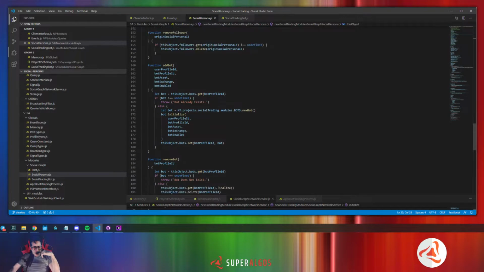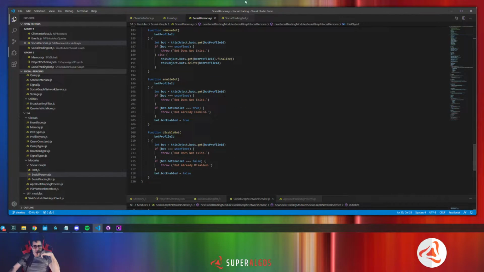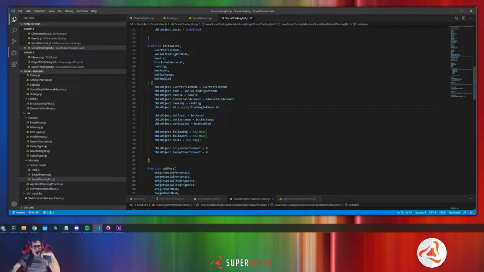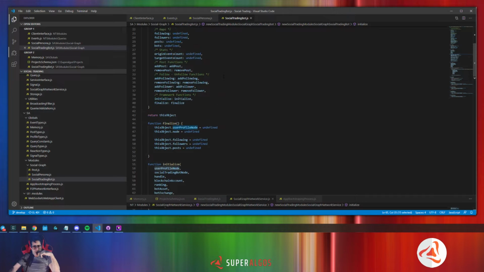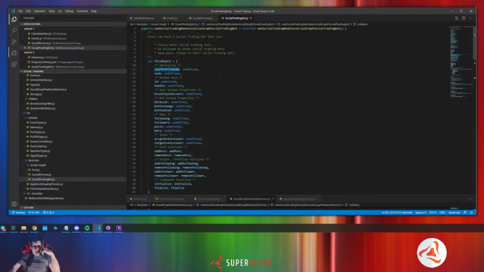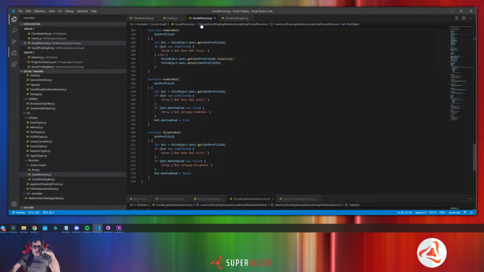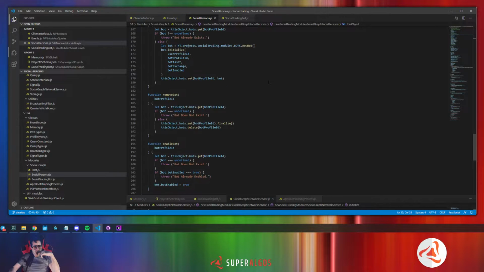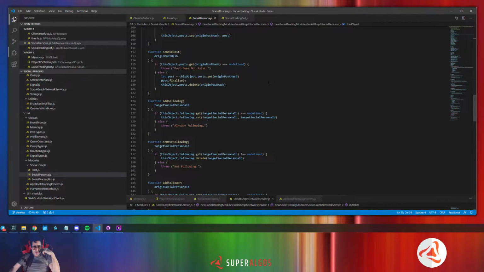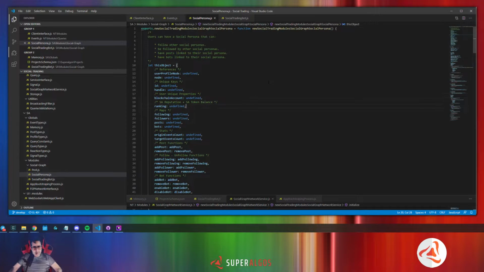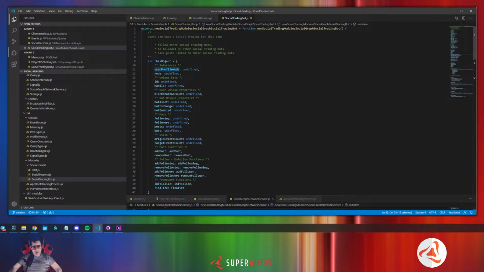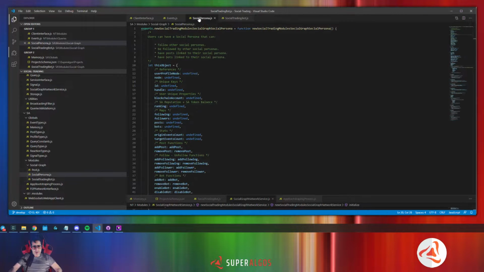But I don't see anything wrong with this or with this. Okay, probably here I see something wrong. But I wouldn't like to go into social trading bots right now because, or maybe yes. User profile node.